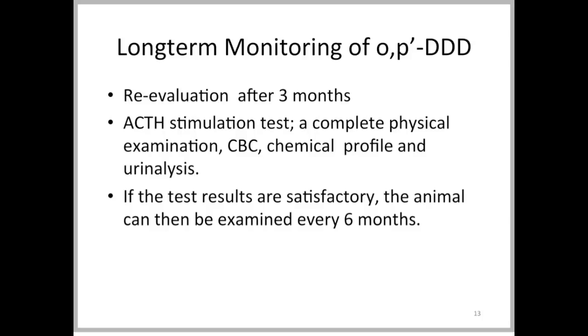Long-term monitoring of OP'DDD: basically you can monitor them after loading successfully and then check them at 3 months. The ideal is to, of course, examine them, do a CBC, chemical profile for the sodium and potassium in case it's out of whack, but definitely the ACTH stimulation test. If these tests are okay, you can move to twice a year evaluation.